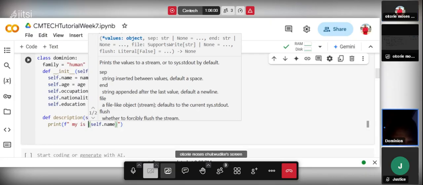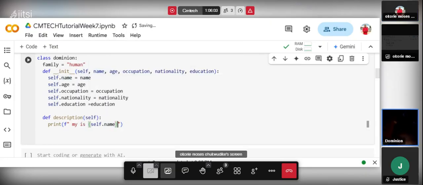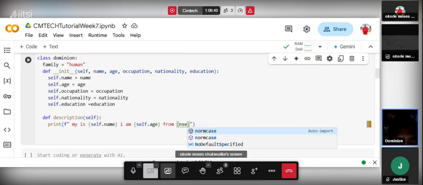Then self dot name. Then I am, then pass it the self dot age. Then full stop. I am from, nationality, self dot nationality.